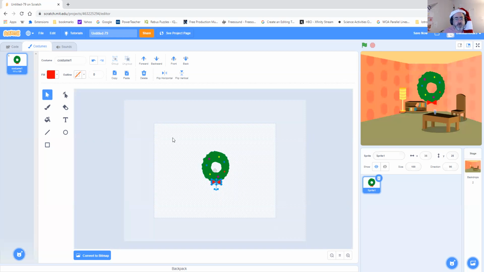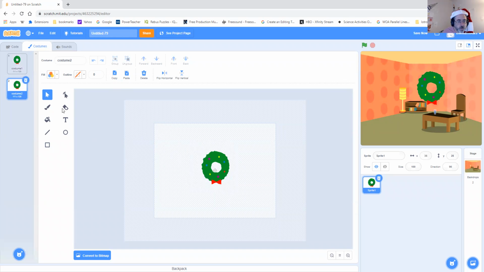Now I want to make it so it twinkles. In other words, the light should change colors. So what I have to do now is grab the whole thing. I do want to group it. And then I want to copy it. Actually, never mind that. I don't need to copy it. I can just duplicate it. I come over here, I click on it, and then I right click and hit duplicate. And now I've got two of the exact same thing.